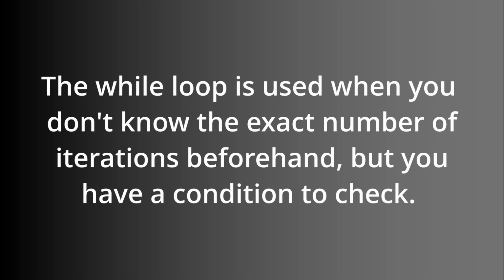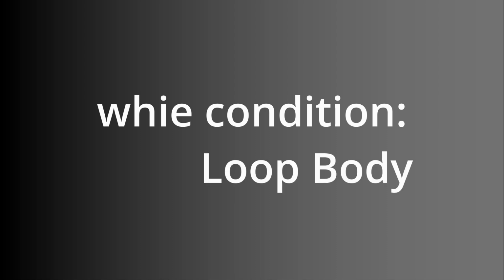To write code for the while loop, we first use the while keyword, which shows that we are going to initiate a while loop. Then we write a condition. The condition is an expression that evaluates to true or false. The loop continues as long as the condition is true. Then we use the colon, which indicates the start of the loop body. Within the loop body, we write a task or code that will be executed repeatedly as long as the condition is true. So let's write a code for the while loop.